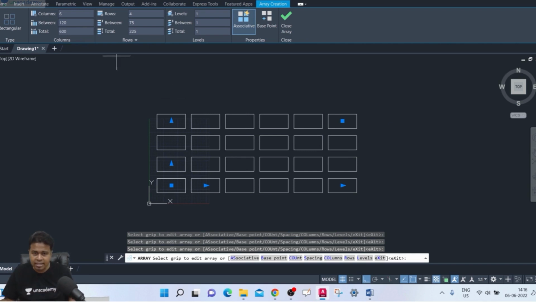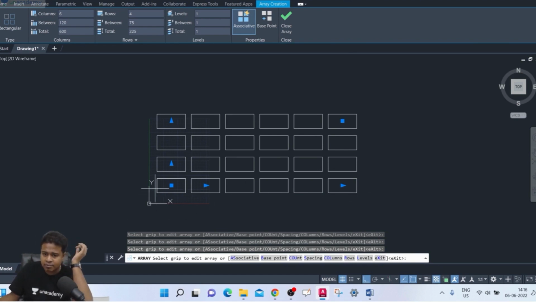And the total length is 600. 120, 120, 120, 120, 120, and the total length will be 600. You can easily calculate. From this point to this point, it is 600.